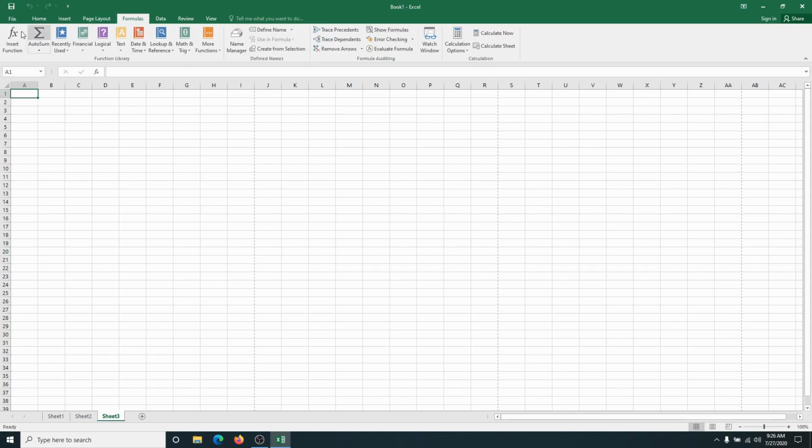And next up is the Formula tab. And under this tab, we have calculation-related groups. Under this tab, we have the Function Library where we enter formulas. We have the Defined Names group. Then we have the Formula Auditing to double check our work. And then finally, we have the Calculations group.